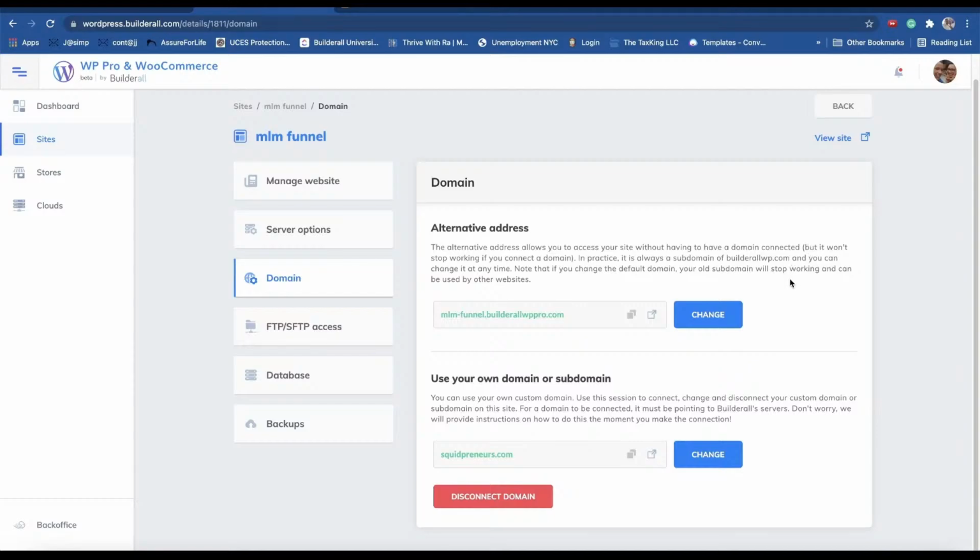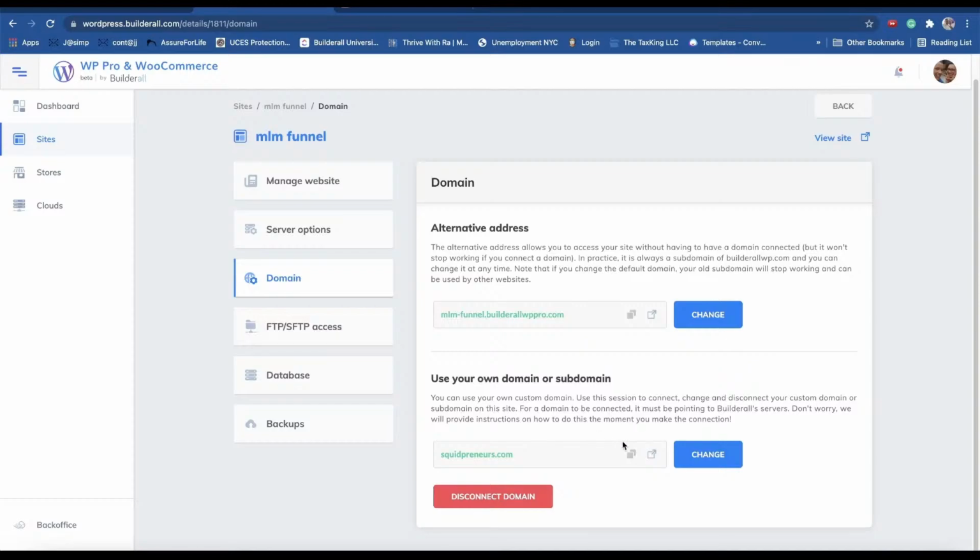All right, so I'm probably going to have to get back to this because I'll have to do some research on the WordPress servers. It says for domains we connected, it must be pointing to Builderall servers.